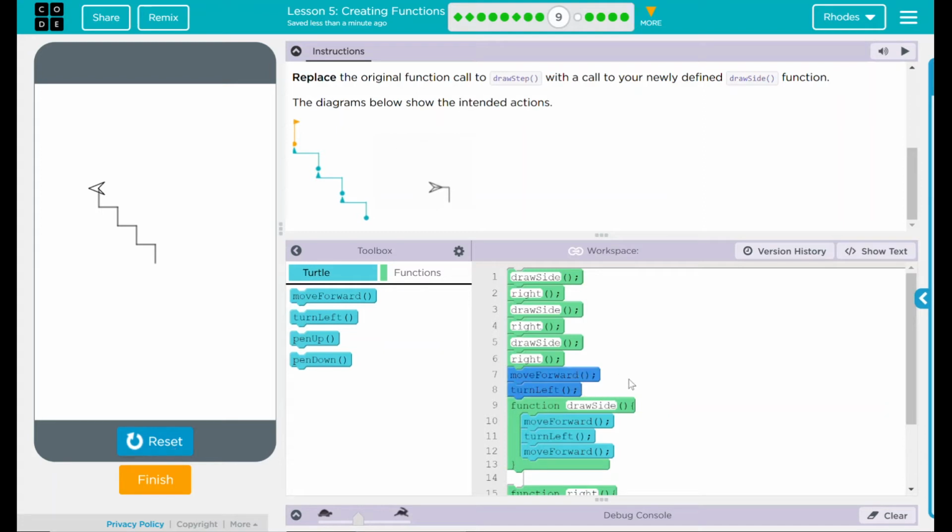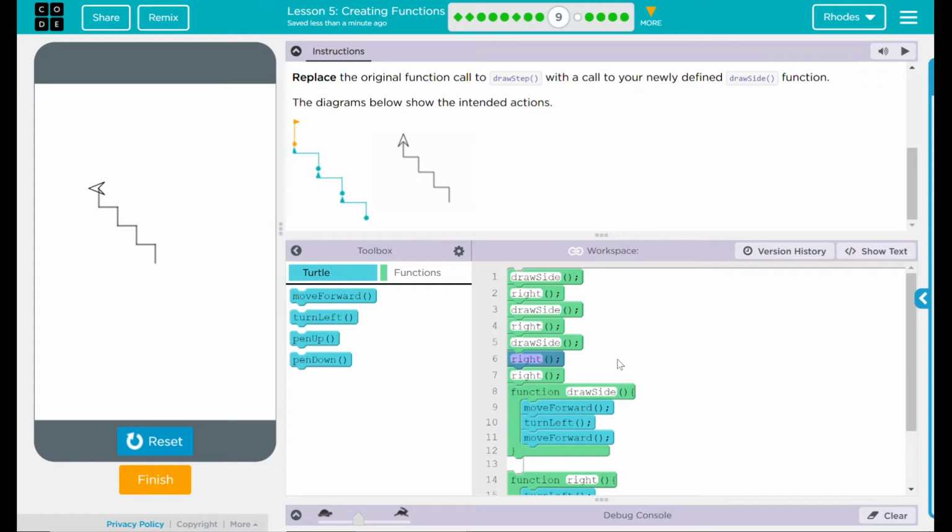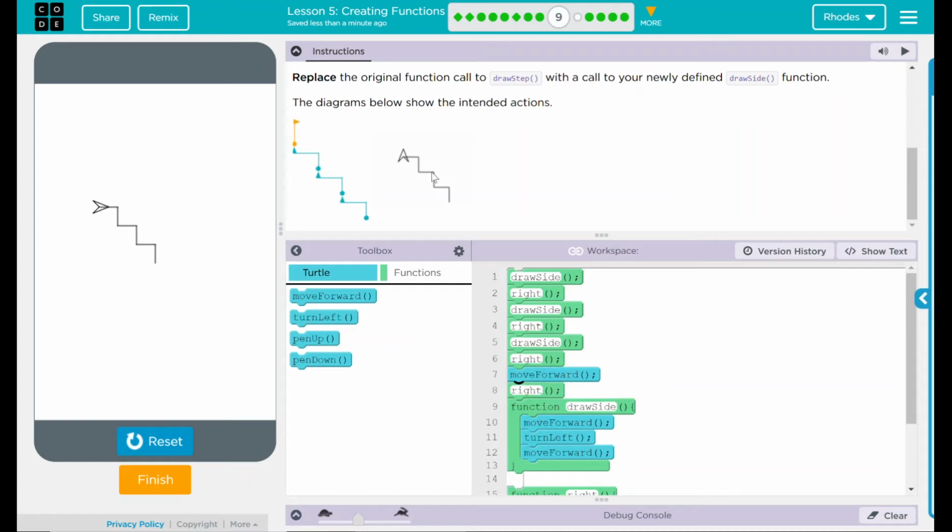So I'm going to hit delete on that, move this over. I am going to Control C, Control V the right, and that should spin me around now. At that point, that should make my turtle point to the right-hand side. Let's hit reset, let's hit run, and see what happens. 1, 2, 3, going over. That kind of worked. Oh, I still need to move forward though to go up. So I'm still a little off here. So I need to put a move forward in between. That will take me here and move me up just like this and then point my turtle in the correct direction. So I was close. I just forgot that one move forward command there.